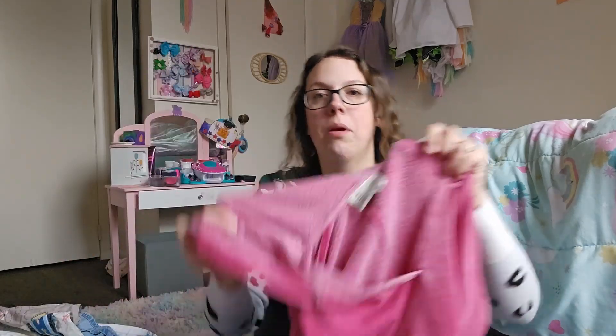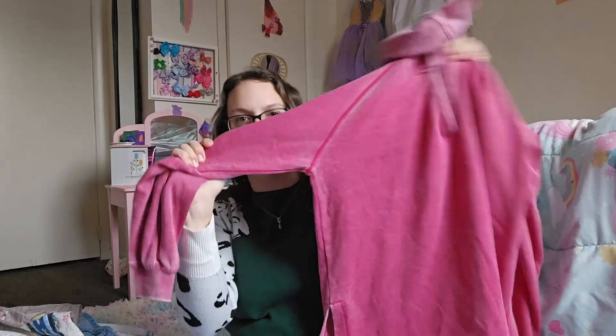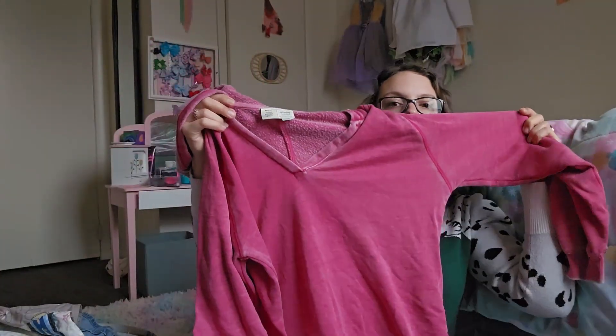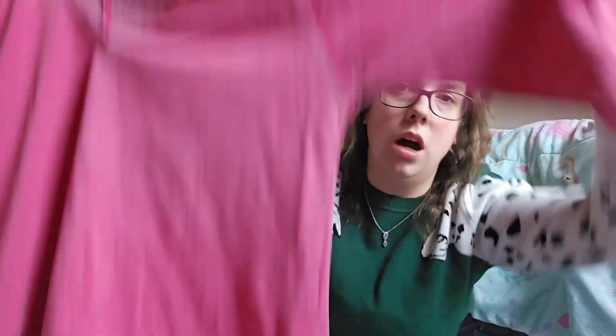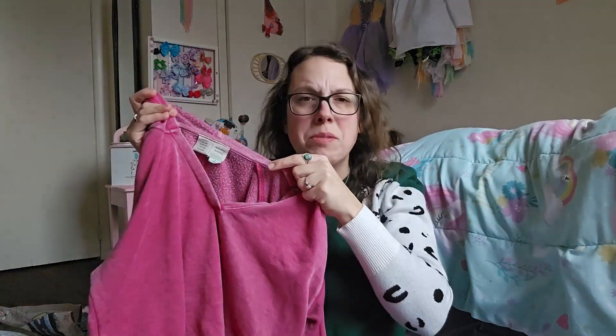This next piece — I probably honestly should have left behind, but it's a great filler piece for me. This is an Anthropologie brand Saturday/Sunday, size medium. It's just a basic V-neck pullover hoodie with no pocket, but I love that heather-type acid detailing. This piece I'm only going to be able to get around $15 to $20 for, which is totally fine because again, I only paid $1.29 per item.